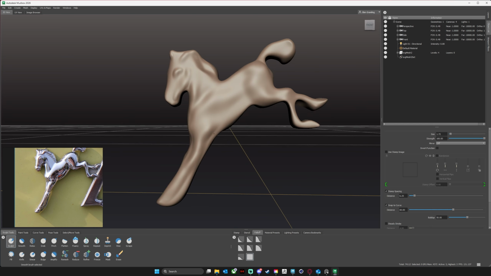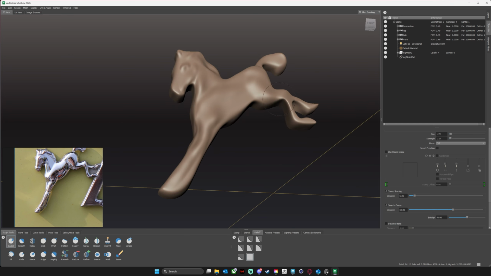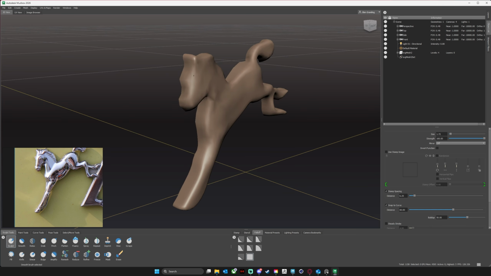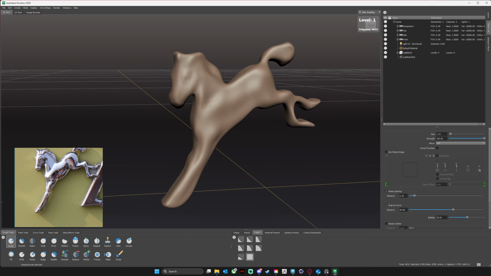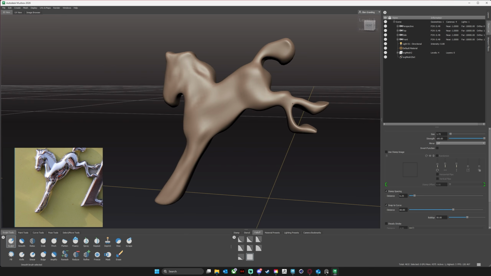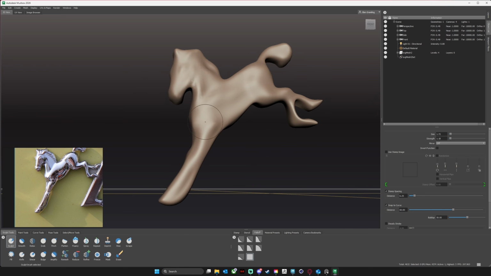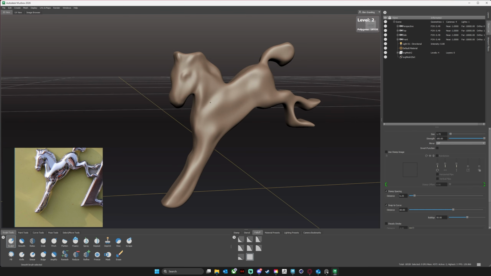And if you want to make big changes, right, like say I really want to smooth this out here, I'm going to move down in subdivision level. So I'm hitting Page Down, and then I can smooth this area out right here. And I'll do that in a few areas. And then I can slowly move back up in layers and levels with Page Up.